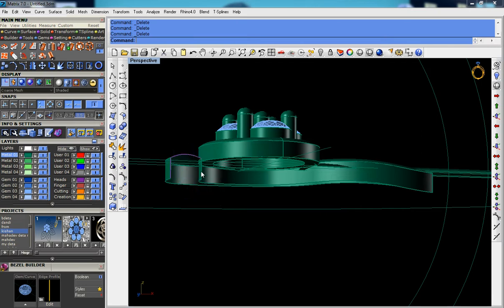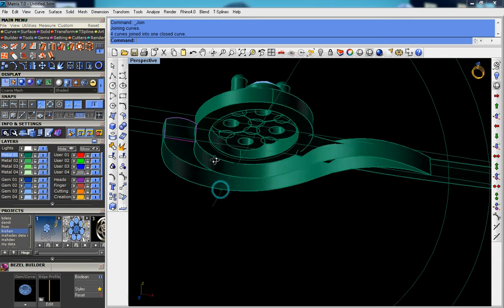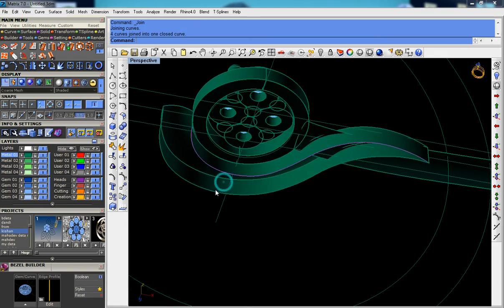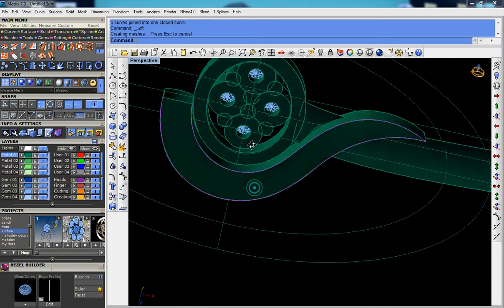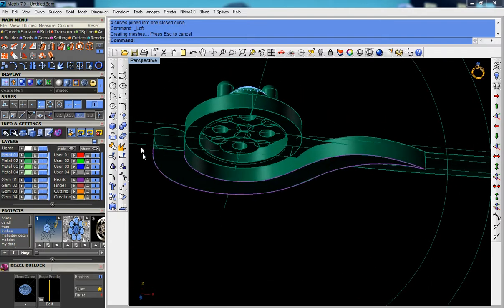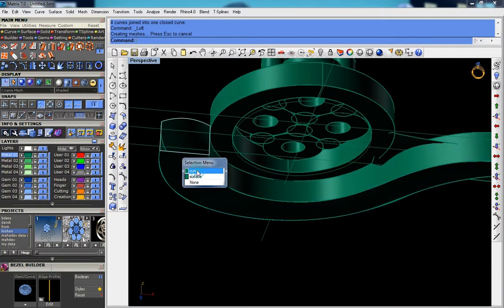Here is my curves, select all, make a curve here, select the curve and join it, then select the curve and loft it. Now select the curve, then patch it.